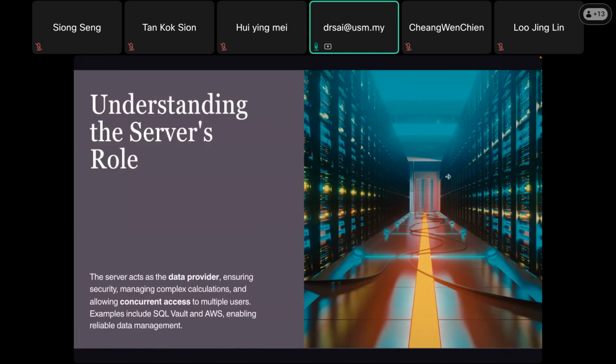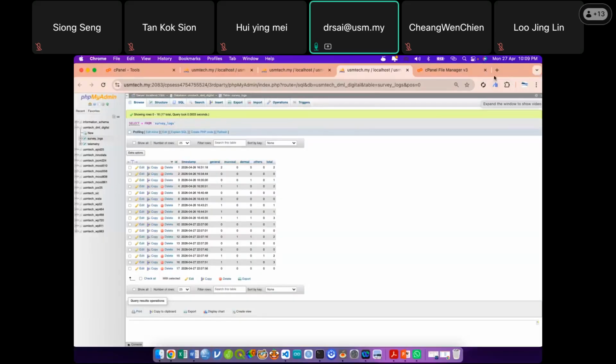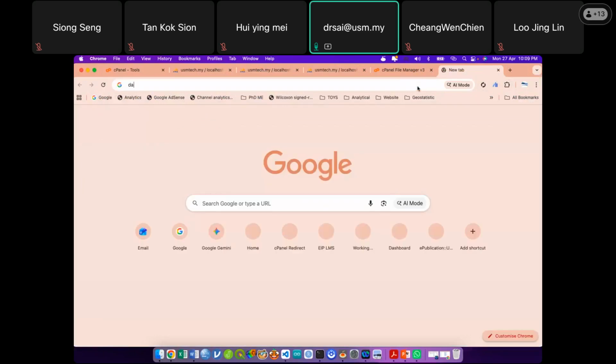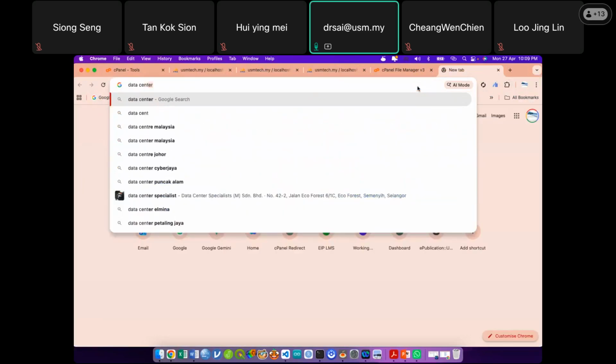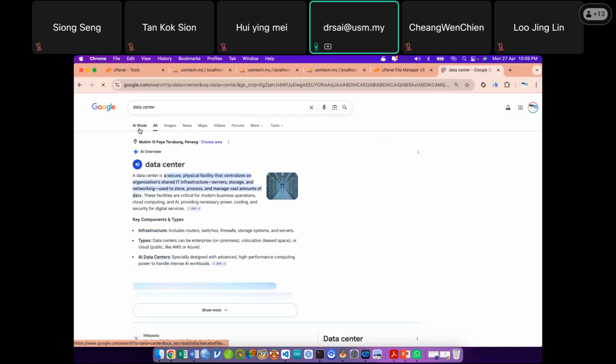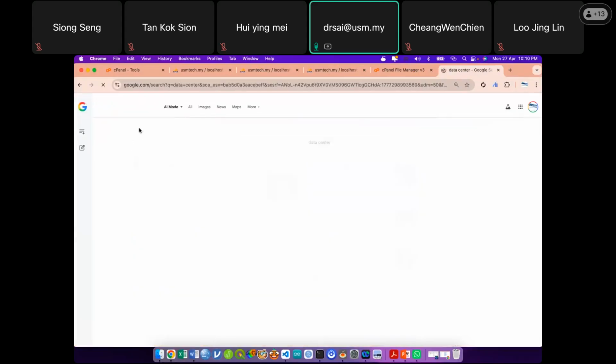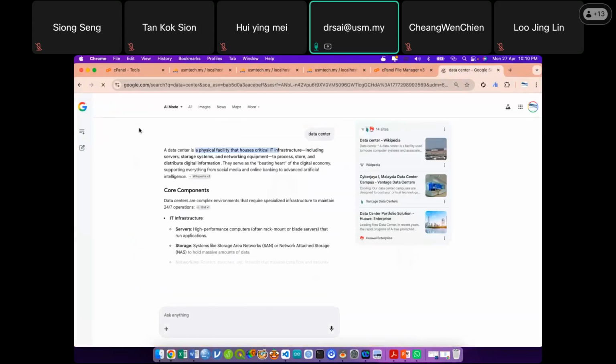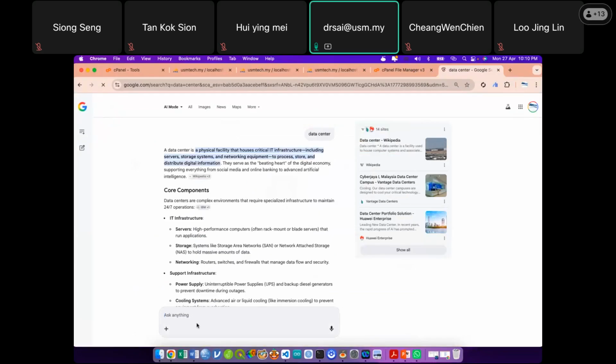When you get a lot of servers inside a room, this is where we also define it as a data center, DC. So we have approximately a few types of DC, a few classes, if I'm not mistaken. Data center. So we have examples of data center. A data center is also defined by a number of classes.